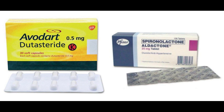Clinically, spironolactone's anti-androgenic effects are dose-dependent and usually require higher doses. For example, women with hirsutism typically need 100 to 200 milligrams a day to see full effects. However, today we're mostly going to be looking into lower doses of spironolactone because, as mentioned, the risk-reward ratio needs to be adequate enough. In practice, at the doses that we're looking at, which are 50 to 100 milligrams a day, AR blockade is partial, of course. Based on available data, at 50 milligrams a day, few studies report strong effects. We estimate maybe about 20 to 30% of AR blockade in target tissues. But at 100 milligrams a day, of course, AR blockade is more substantial.